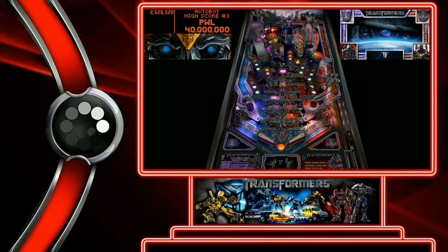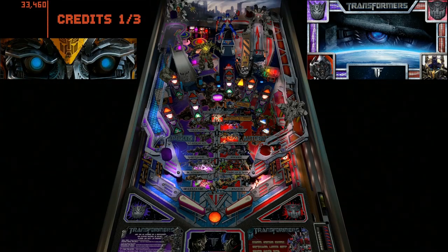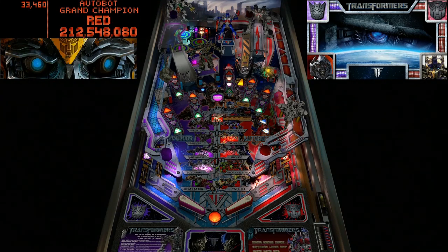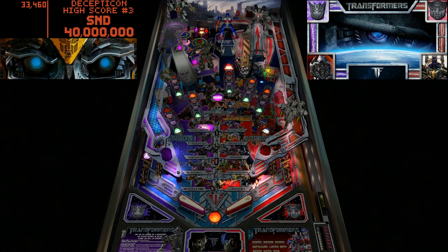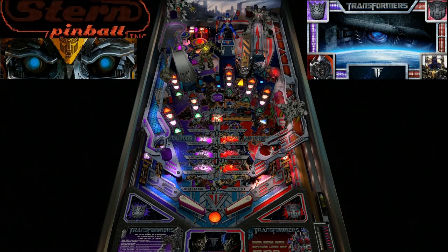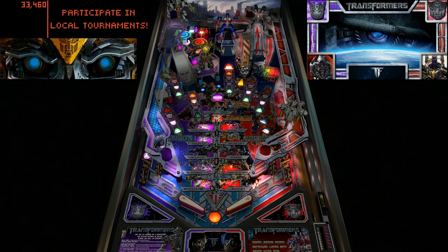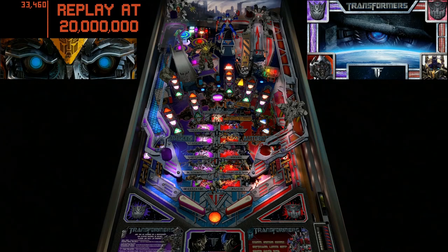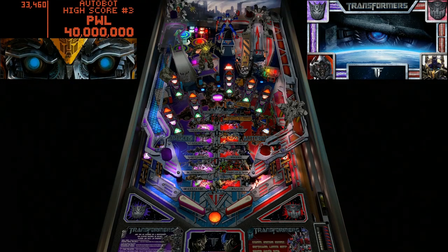Why this is a big deal: normally if you run a Pup Pack with a table in full screen, the Pup Pack would get hidden behind the Visual Pinball window, parts would get hidden, and it would not be in focus. The solution is that Pin-Up Player looks for a specific file in the Pup Pack folder called PupInit.batch. When it sees that file, it runs whatever commands are in it as soon as the Pup Pack starts — automatically getting the Pup Pack layers on top and Visual Pinball window in focus.